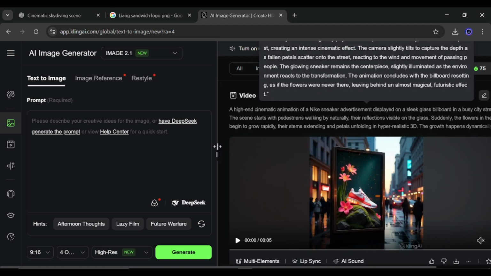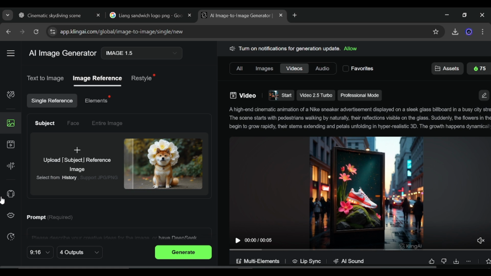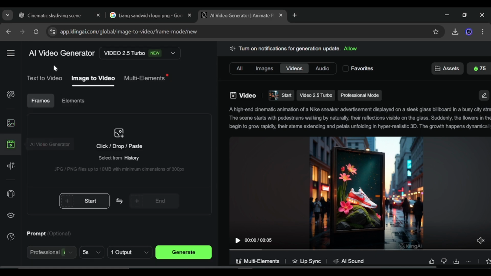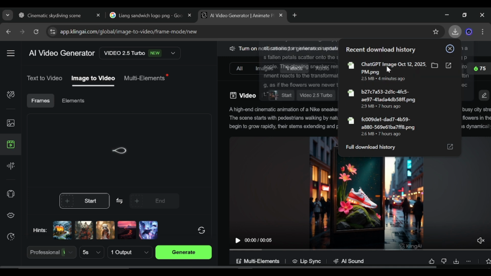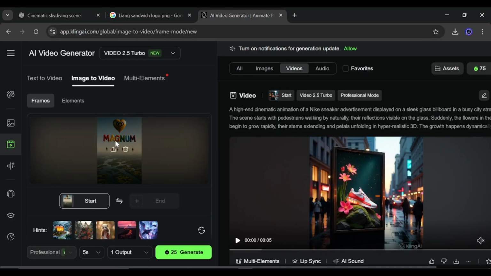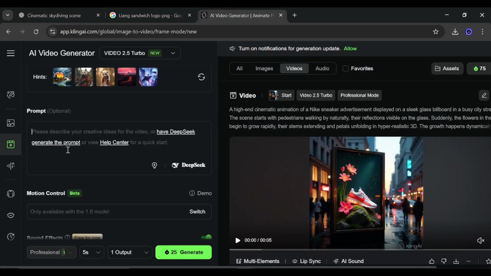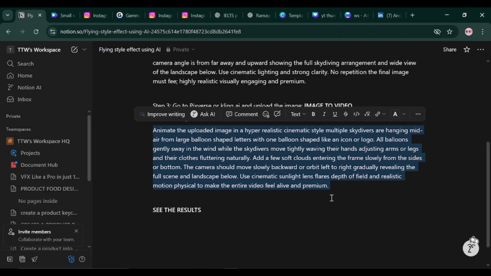Okay, this is image to video, and I'm gonna drag the image that we have downloaded here. We have downloaded this image. I'm gonna drag and drop here, and I'm gonna add my animation prompt, the video prompt.